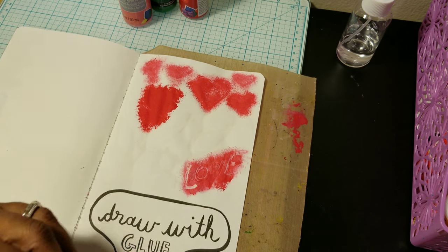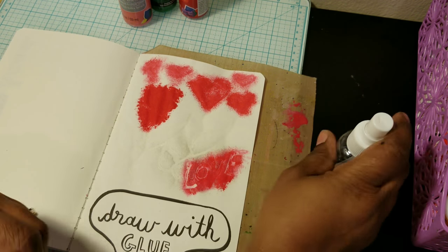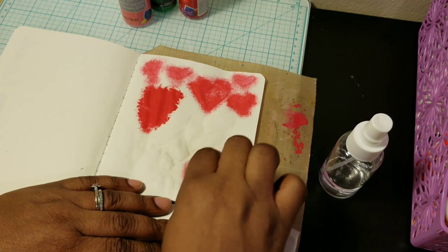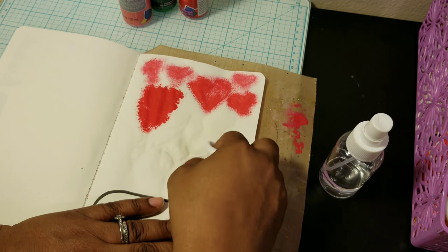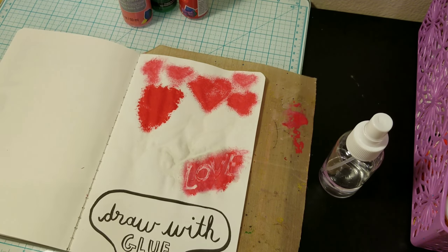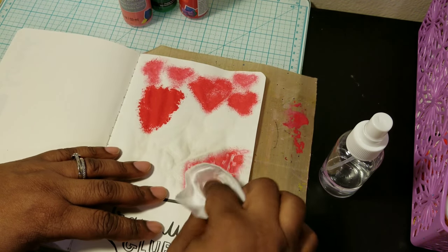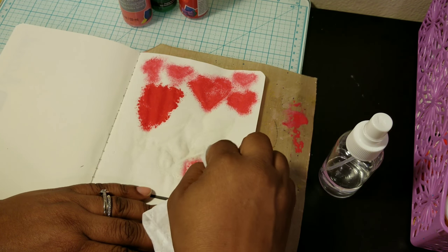It did resist it. Let me go up here and see. Oh, you know what? Let me try this. Let's see what happens. Yep. Just wet it. Okay, that's better. But again, I've got to be really careful because it is paper. Yep, so it came up a little bit. Let me see. Okay, I think I'm going to leave that alone and let that dry a bit. Then maybe I'll come back once it dries.